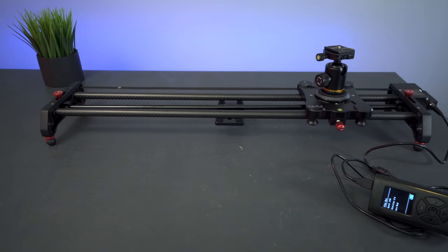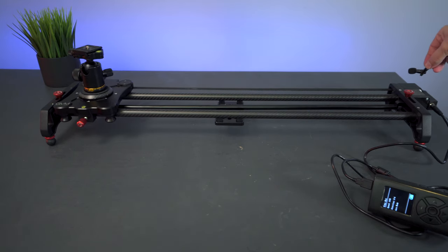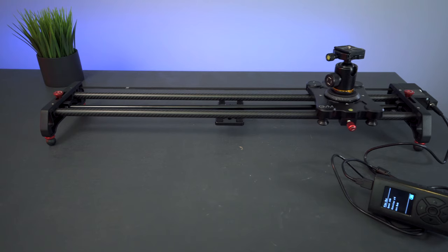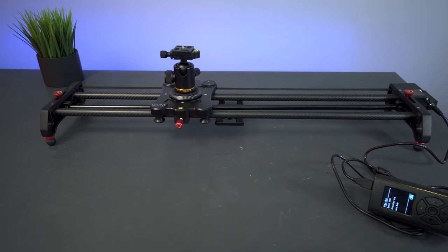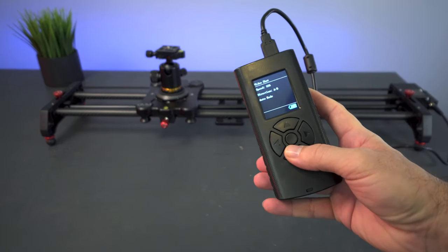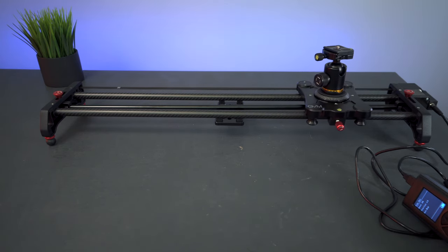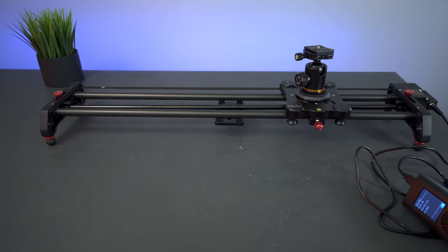So I'm going to bring my microphone in so you guys can hear it, because this is definitely going to be the loudest it'll ever be because it's at 100 speed. So it is vibrating a little bit through the table, I think, or maybe that's just the motor sound, but there's a very slight humming sound, I guess. But you know, we are at full speed. Once you turn it down even a little, it pretty much goes away. And by the way, you can change it as it's going. So, just turning it down to 90, it's already much quieter and you guys can hear it. It's a lot quieter. For most all speeds, unless you're going straight to 100, it's going to be pretty much, I would say, silent. So for me, this is perfect.